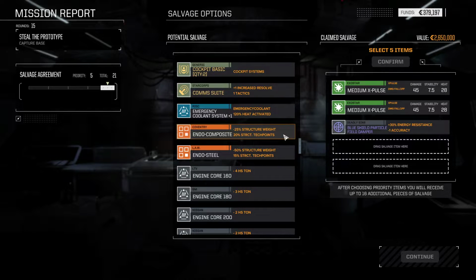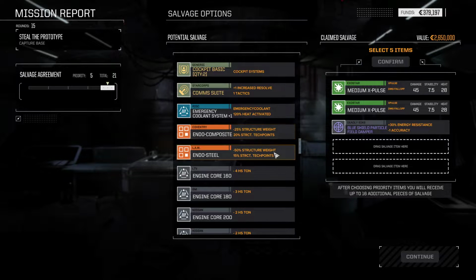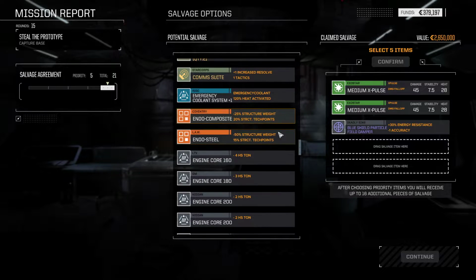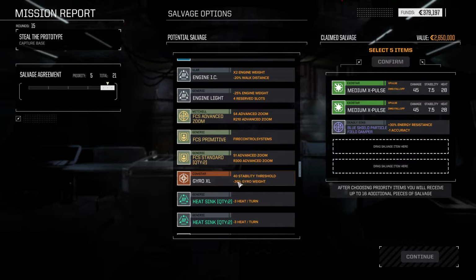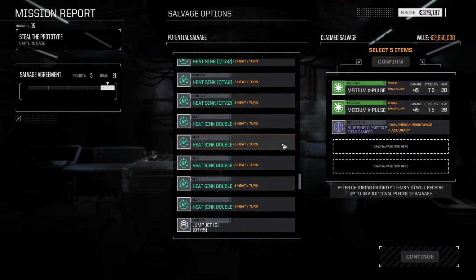Endocomposite. Let's see, 20% structure cost increase, 30% repair bill, minus 25% compared to... oh, this is a 50 structure weight. Fewer slots, that's what it is. Okay. A light engine could be useful, although we have been using Clan XLs whenever we can. A Gyro XL, I have 3 of them, so I'm actually good on Gyro XLs at the moment.